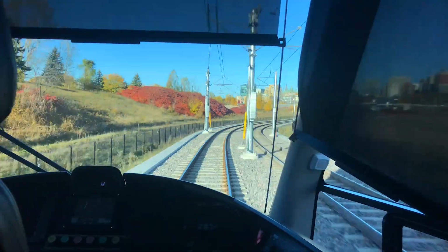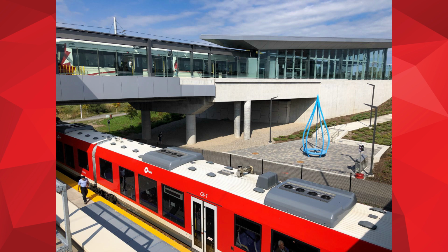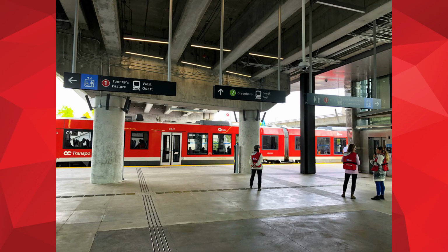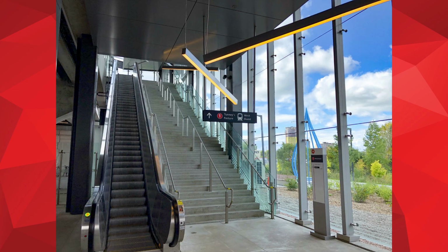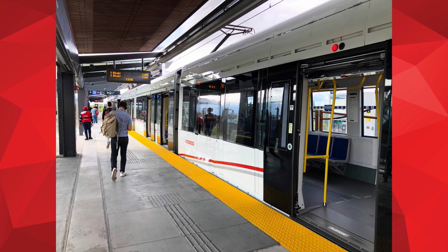That station existed before. Again, another station that has seen a massive transformation. It was very basic in its original incarnation and has transformed significantly from what was essentially simple bus stop shelters for the transitway and a wooden paved platform for the, at the time, original O-Train. It's now become much more, definitely deeply connected between Line 1 and Line 2 for transfers, vertical circulation. It's direct now. It's not a long walk around where you could see the train and end up missing it because you weren't running fast enough. So definitely the connection between both is easier, shorter, definitely safer than it ever was.